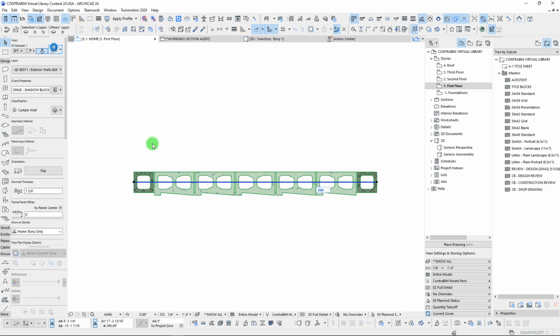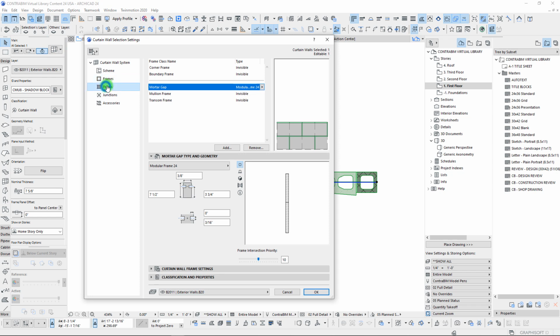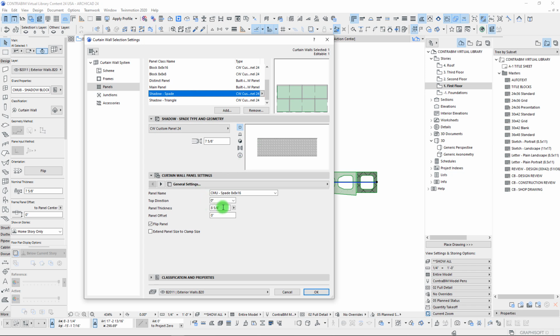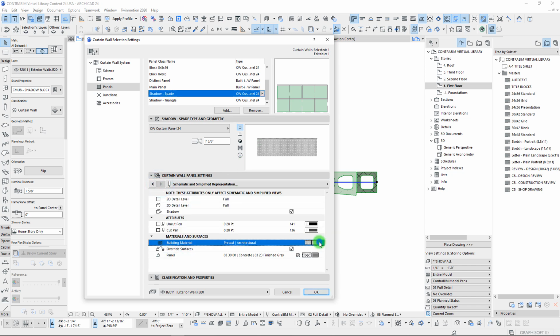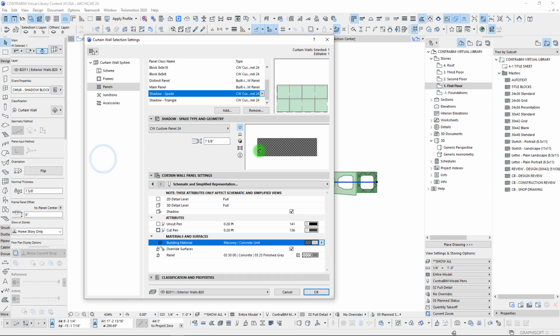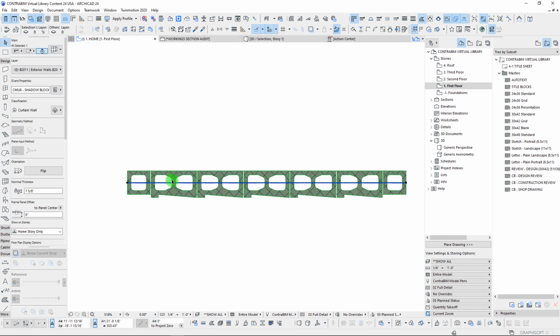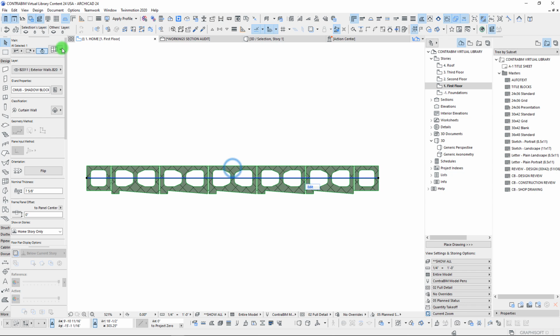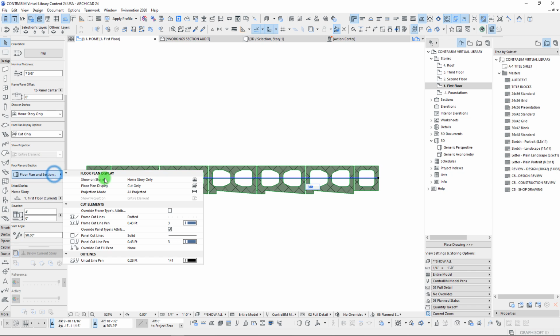If we actually go in and modify our panel there that we created for our spade block, right now you can see it was set to a concrete material here. And we can actually go in and switch this over to our masonry, concrete unit masonry, and that's going to give it this nice kind of hatched fill, still while maintaining our cavities in those sections. We could go through and turn this to be just a little bit more simplistic if we wanted to by changing our settings here.